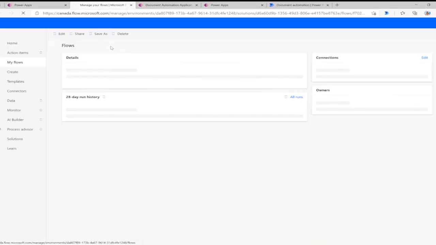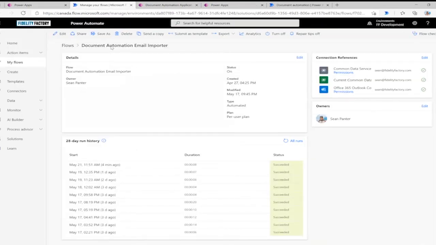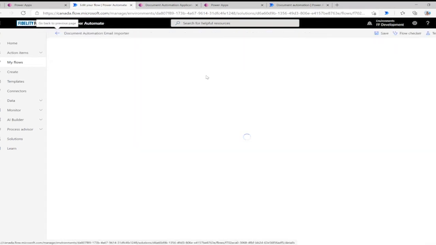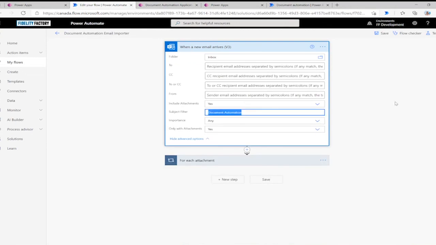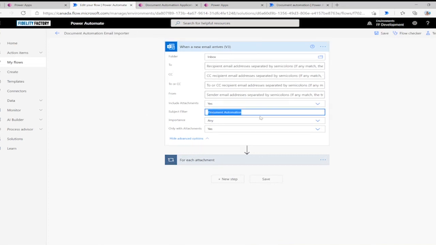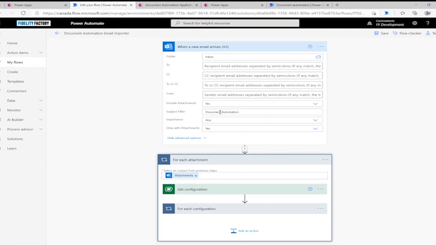So let's go into the email importer first. So I deployed the solution, and the solution actually, after I published it, linked up the email action to my account. And I didn't want this flow running on every single email that hit my inbox, trying to run AI on all the attachments there. So I put a filter on this trigger. As I said, the ingestion point is email driven, just like we see here. And you can put in filters and configure this trigger so it only runs under certain conditions. This is the only thing that I had to change in the deployment. And it was ready to go. Just put in that filter so it would only run on specific emails.